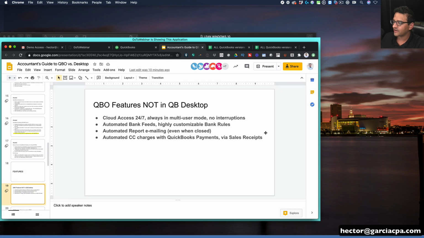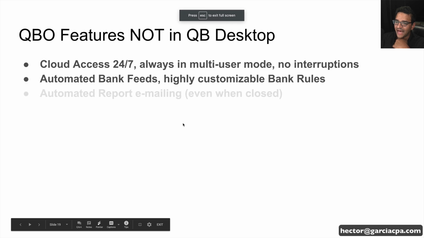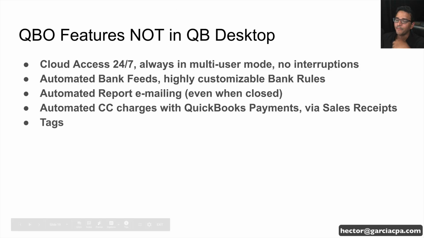I would add a new feature. I'm going to add it in here just because it's really transcendent. It's technically not an official feature yet, which is called tags. It's actually something in the labs, but tags is going to be the most significant difference between QuickBooks Online and Desktop, after bank feeds. Once you start using tags, you will be amazed at how you did accounting without tags before, because you can tag transactions beyond their expense category or whatever. You can tag transactions and create all sorts of awesome reports. I've got a video on YouTube on that as well, so I recommend that you watch that video.